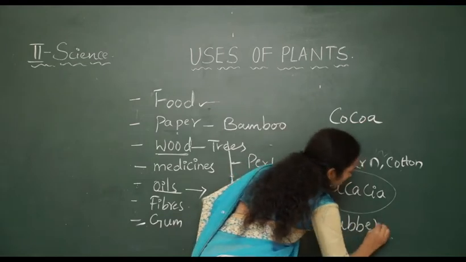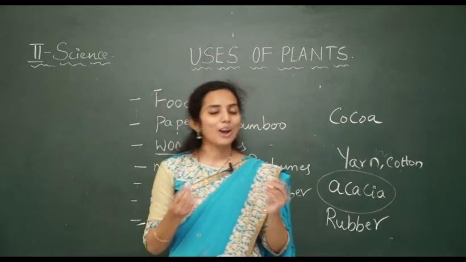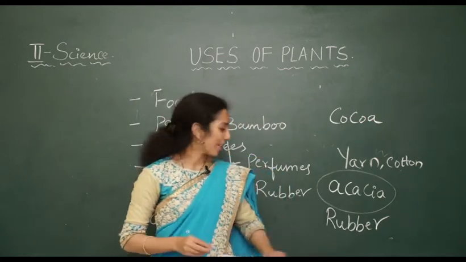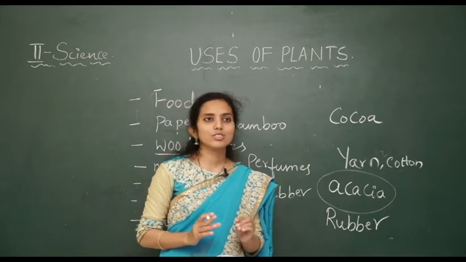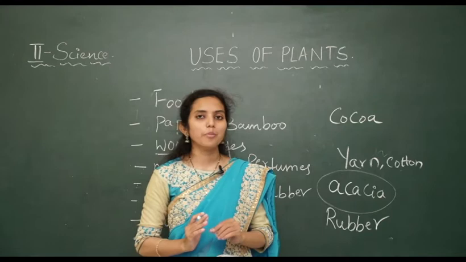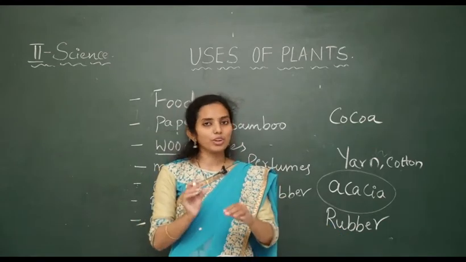And you know the uses of rubber. Every day we need an eraser. Yes or no? Then how is an eraser made? An eraser is made out of rubber. And there are toys for small kids, so that the toys don't harm. We make them with rubber. Even if we are hit with rubber, we don't get hurt.